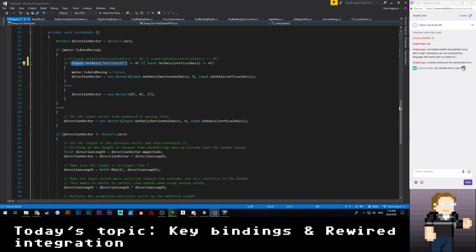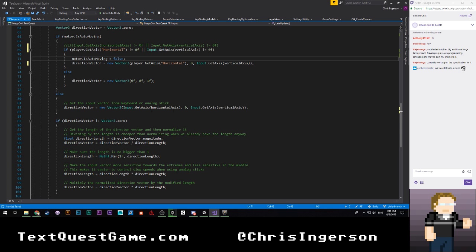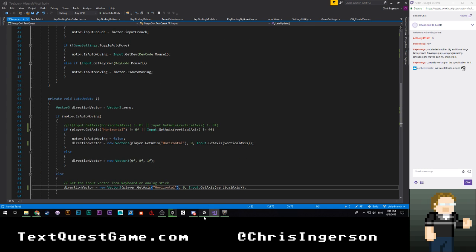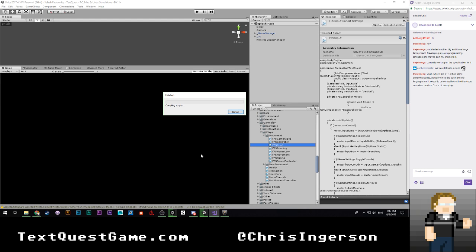Okay, so let's go ahead and grab this. We're going to change this. Okay, so I believe that might be, no, here we are. Let's go ahead and do that. So that should be all of my character actions that I need to do for horizontal movement. If I just let this compile, we should be able to jump immediately into a continue scene, and I should still be able to move left and right.